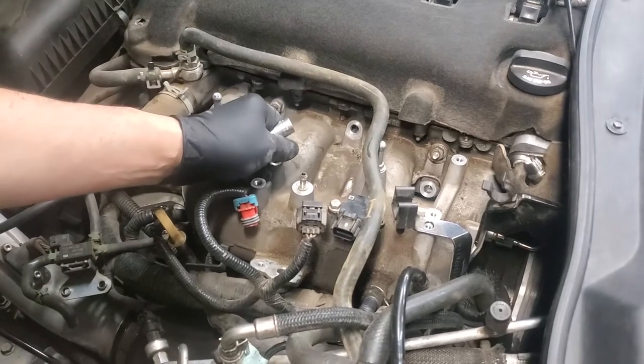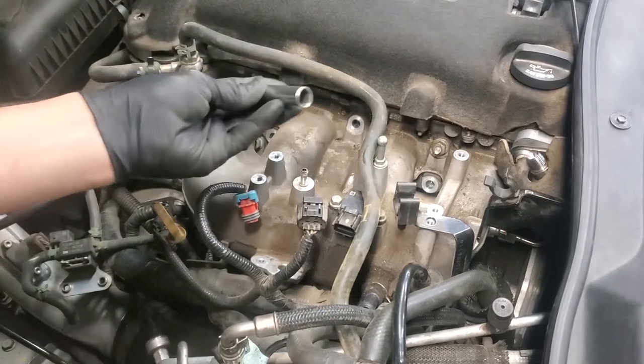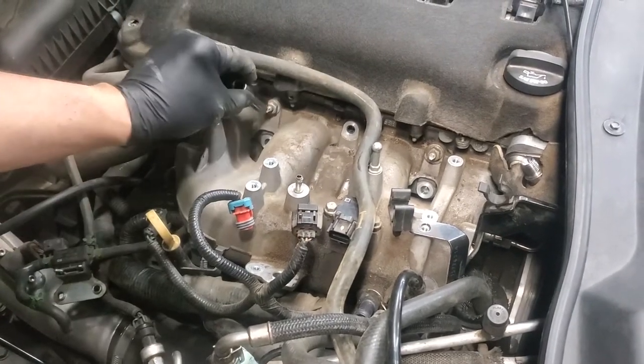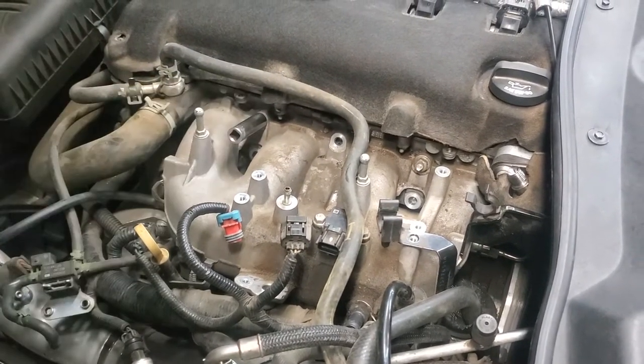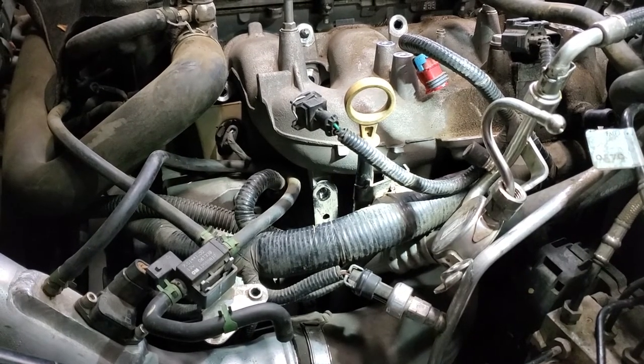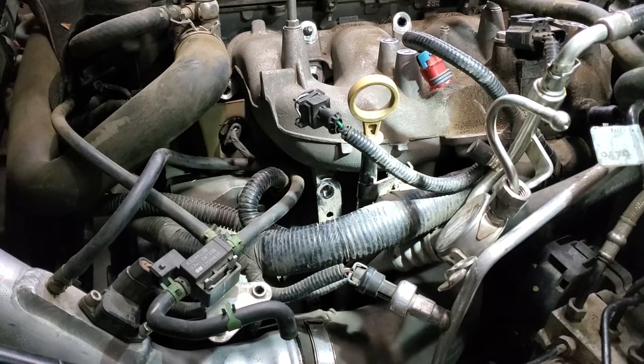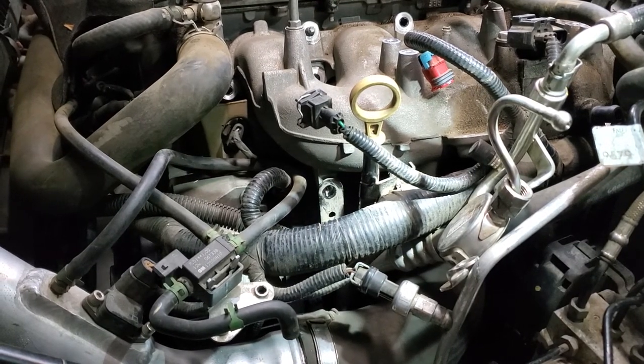All right, we have two nuts, one here, one over here, located on studs. You're going to need a deep 13 millimeter socket to take those off. In the center of the screen, you'll see a bolt hole. I've off camera removed a 10 millimeter bolt from that point. That's the bracket holding the oil dipstick to the intake manifold.